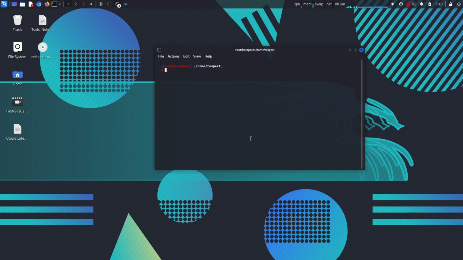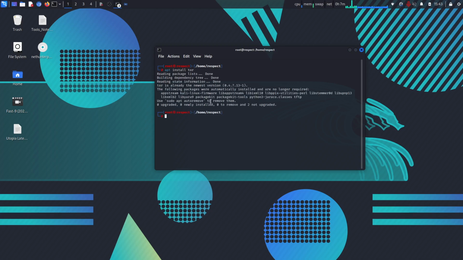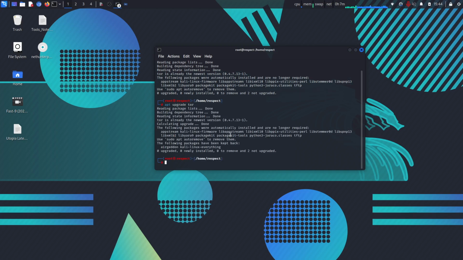But one more thing you need to do is run this command: apt install tor, and press enter. It shows me that this tool is already installed in my system. Now I need to run two more commands, like apt upgrade tor, to update this tool. I updated this tool a few hours ago, and it does not matter if your system is completely up to date, because this tool does not update until you update it with the upgrade command.